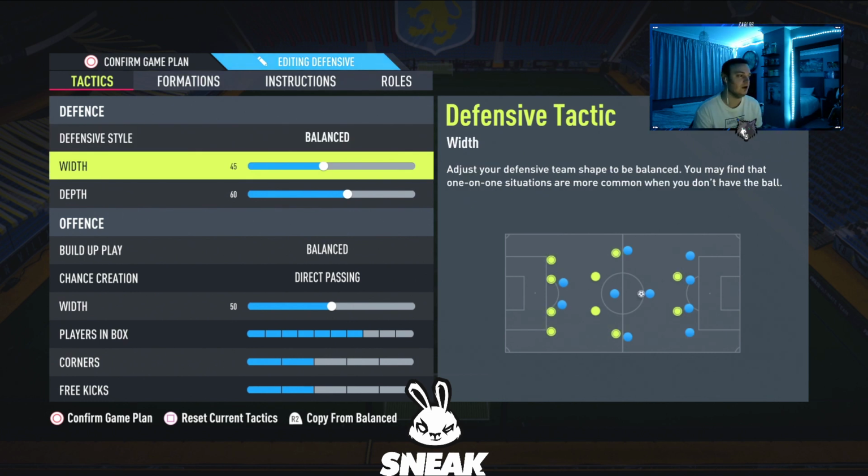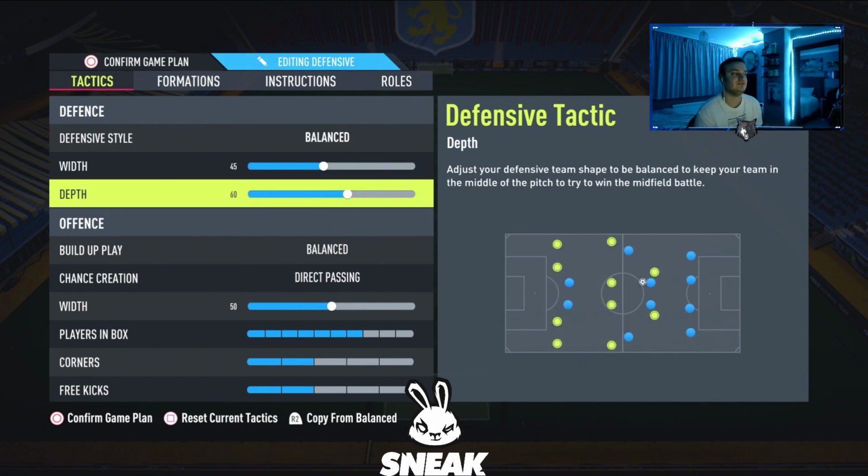So, 45 width and 60 depth. On my last 4-2-3-1, I did play 45 and 50. But what I've learned, actually, is that 60, and you'll probably see it when I bring out my new 4-4-2 tactics and stuff like that.